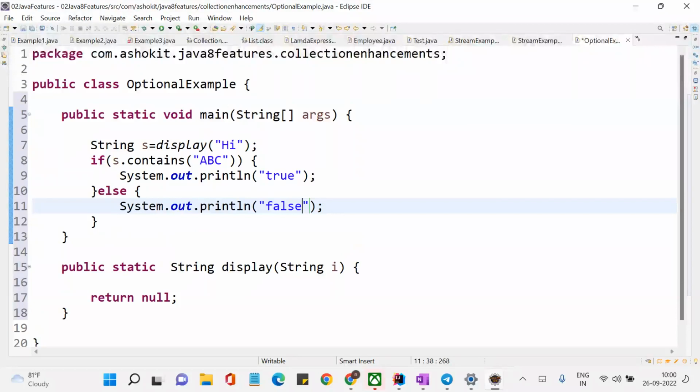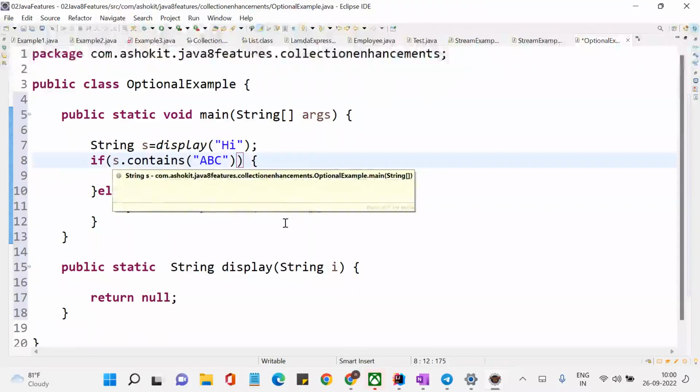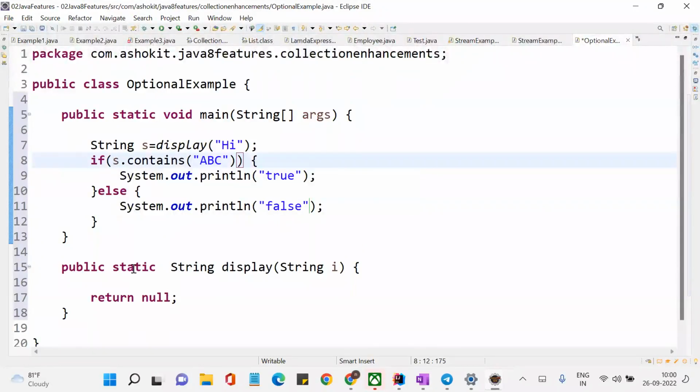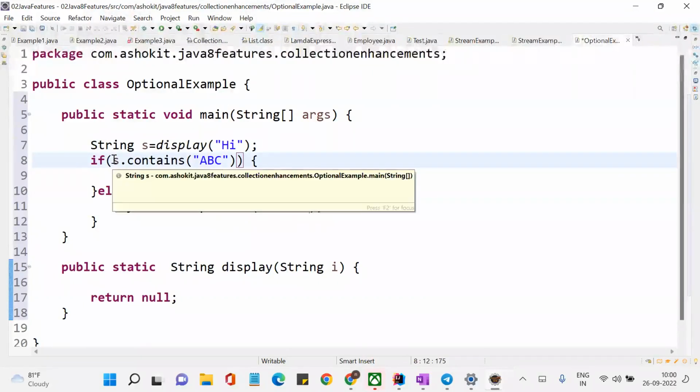Null pointer exception. Yeah. So here, this is how we generally forget sometimes, right? Writing a null check, we will forget it sometimes. So this program is giving the null pointer. Whenever you are calling this method, you are returning null. On top of null, you are performing the contains method, so you will get a null pointer exception. This is how we generally get a problem in our real-time projects.